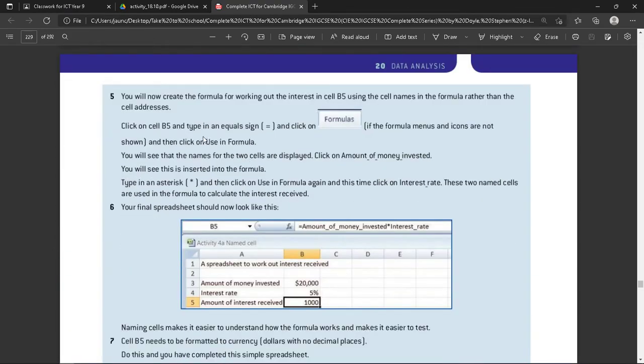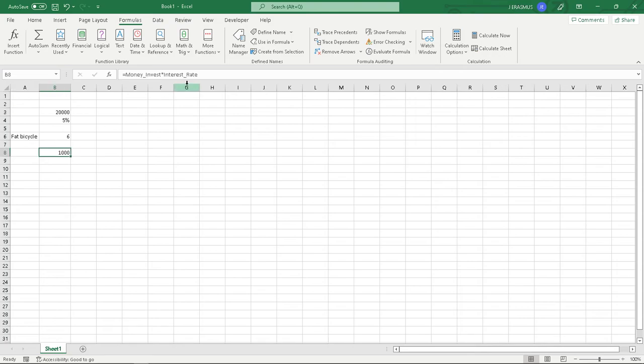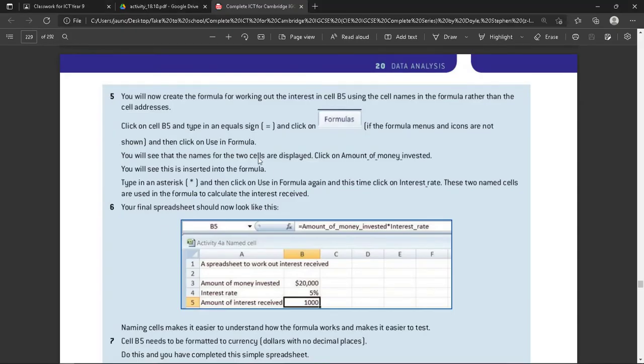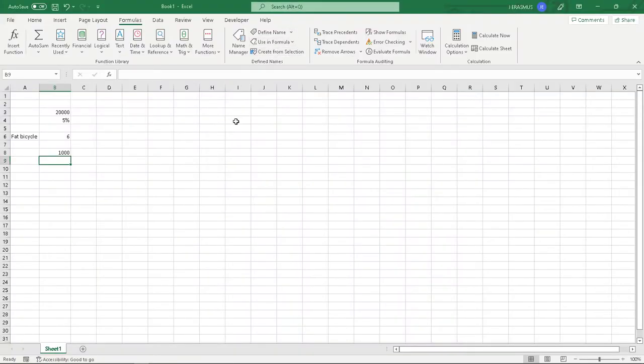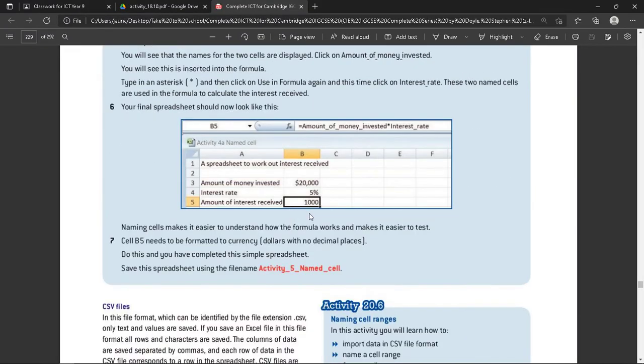Then we need to use formulas, so to find the amount of interest, so we just did that. Okay, so if you want to use the formula, you just start with equal, and you don't actually have to use in formulas, you don't have to use this, it just shows you which cells already have names, but you can just manually type in there and you can just say enter. So they show you how to use this, so also go do that. I just wanted to show you that you can also do it like this.